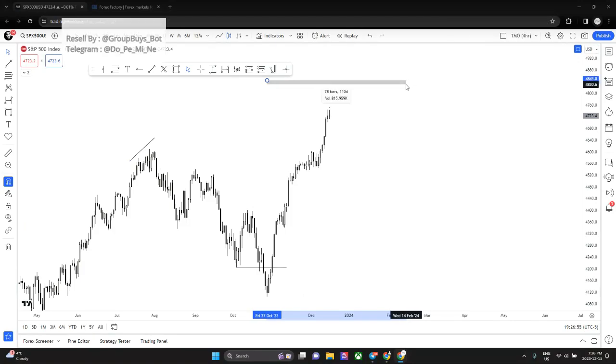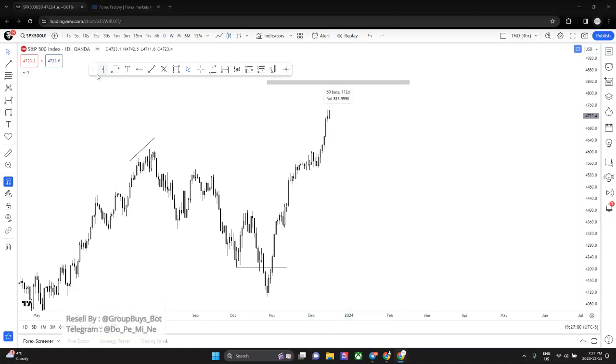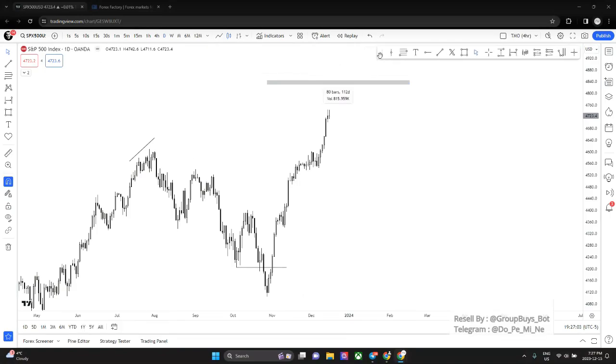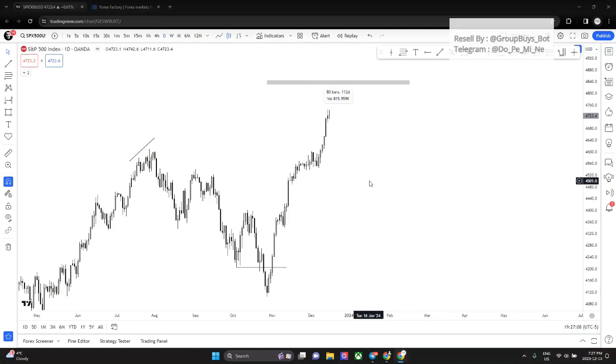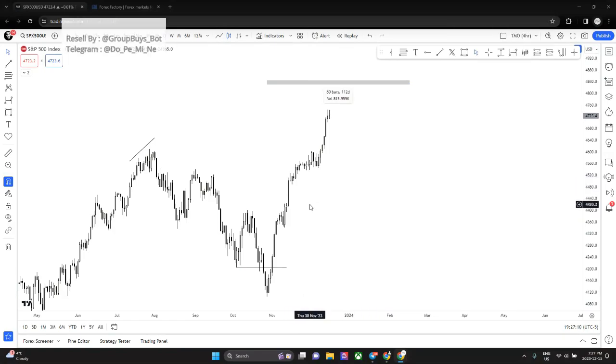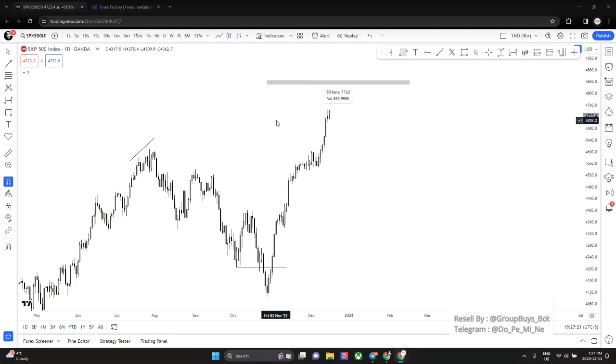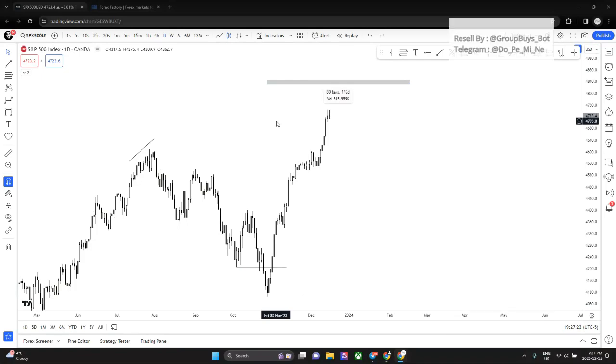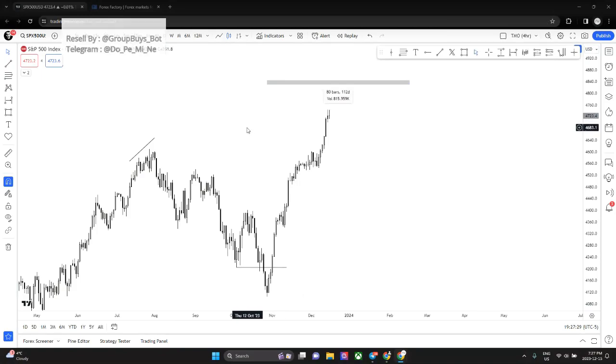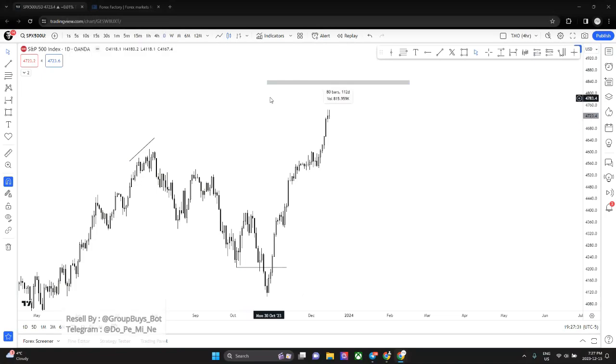I want to get you guys thinking the way I wish I was thinking the first time I began doing this, like 4.5, 5 years ago. These are the things that are really important. It's not fair value gaps. It's not liquidity pools. It's nothing that you can really see. It's things that you can measure. It's time. Price will fall for a certain amount of time. Price will go up for a certain amount of time. That's what it does.